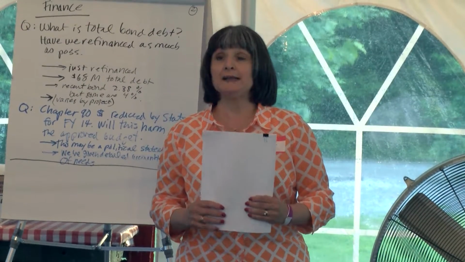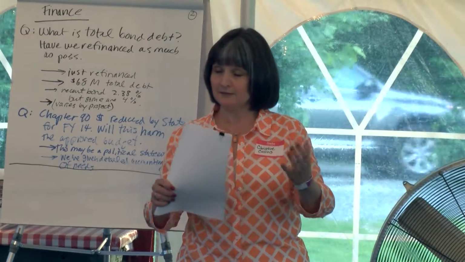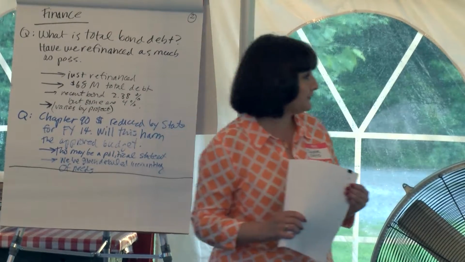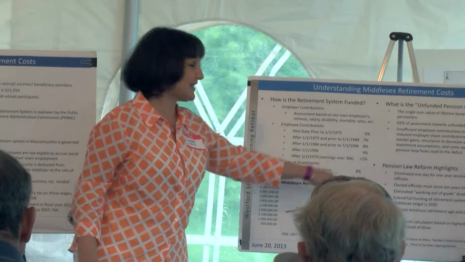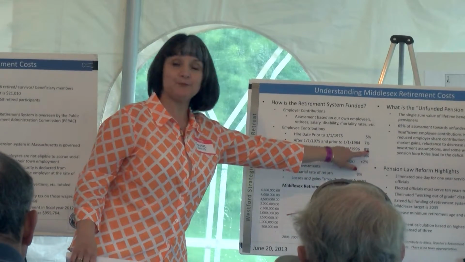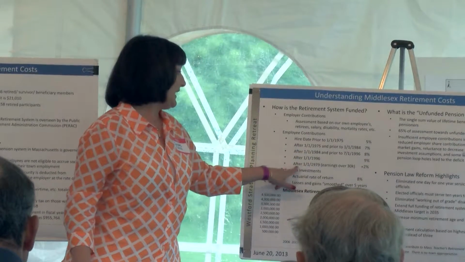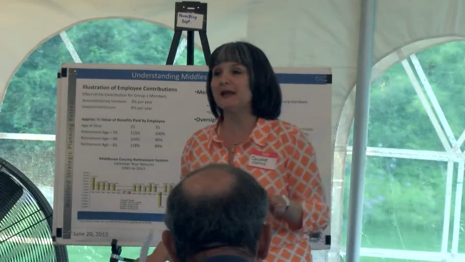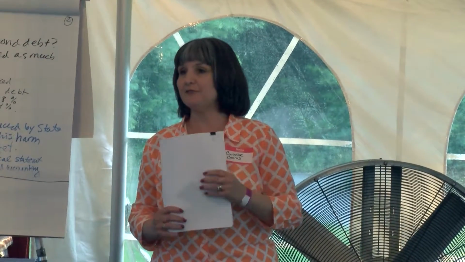So the way that we got here was, first of all, the employee contributions were too low for many years. They raised it for the first time in 1975 to 7%, in 1984 to 8%, in 1996 to 9%. Any earnings over $30,000 since 1979, employees pay an additional 2%. So you have people paying about 11% of probably a little less than half of their pay for the average person.